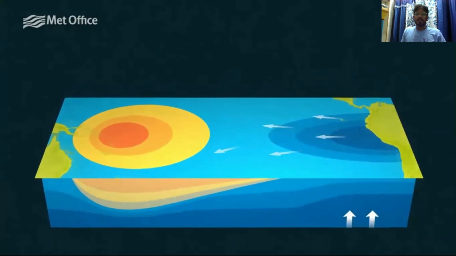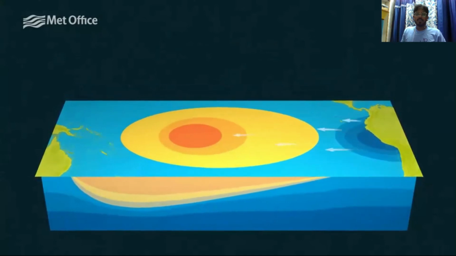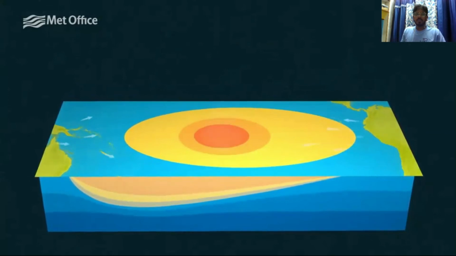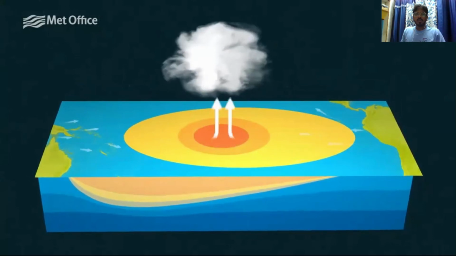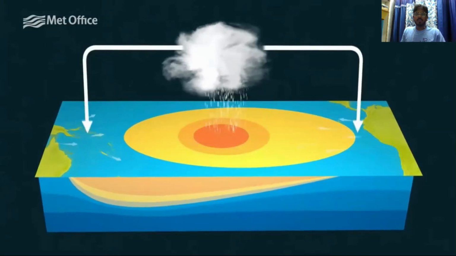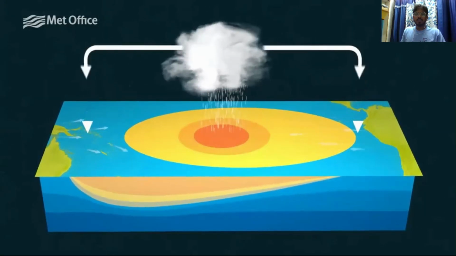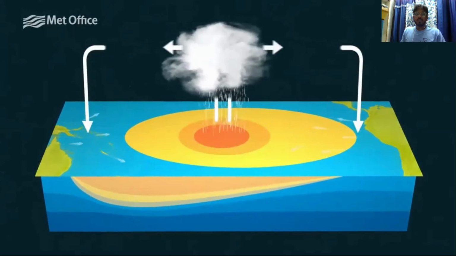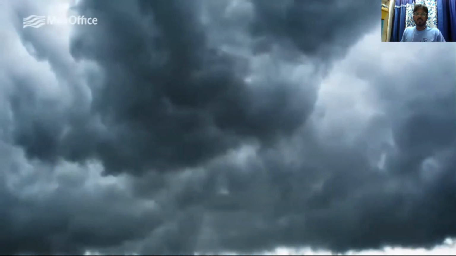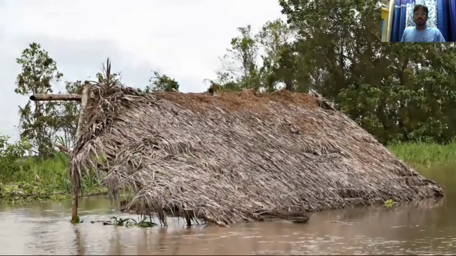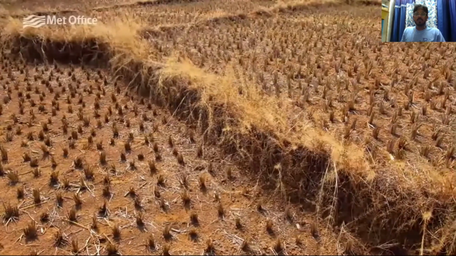This allows the usually colder parts of the ocean to warm, cancelling out the normal temperature difference. Because the area of warmest water moves, so does the associated wet and unsettled weather. This changes rainfall patterns over the equatorial Pacific, as well as the large-scale wind patterns. It's this change in winds which has a knock-on effect, changing temperature and rainfall in locations around the world. The main impacts are around the tropics, where you see an increase in the risk of floods in Peru and droughts in Indonesia, India and parts of Brazil.